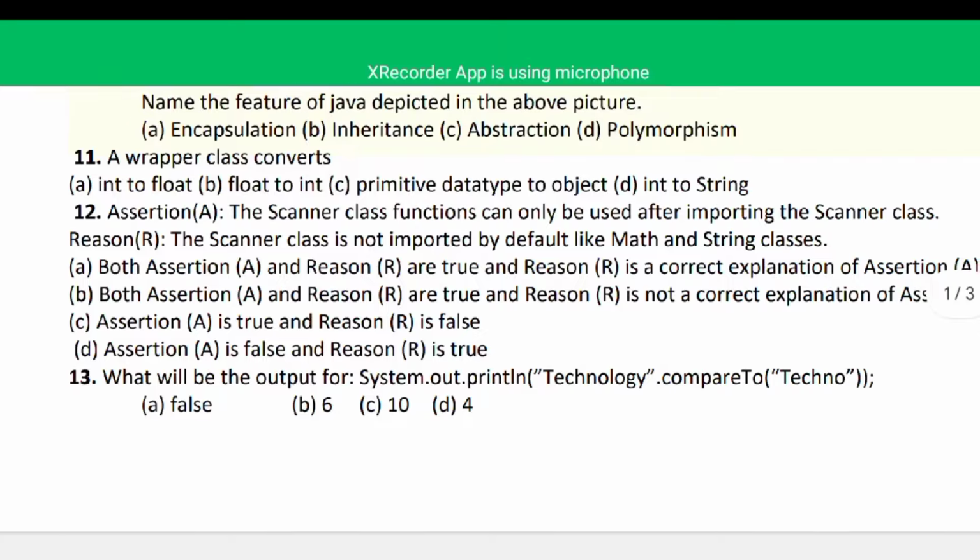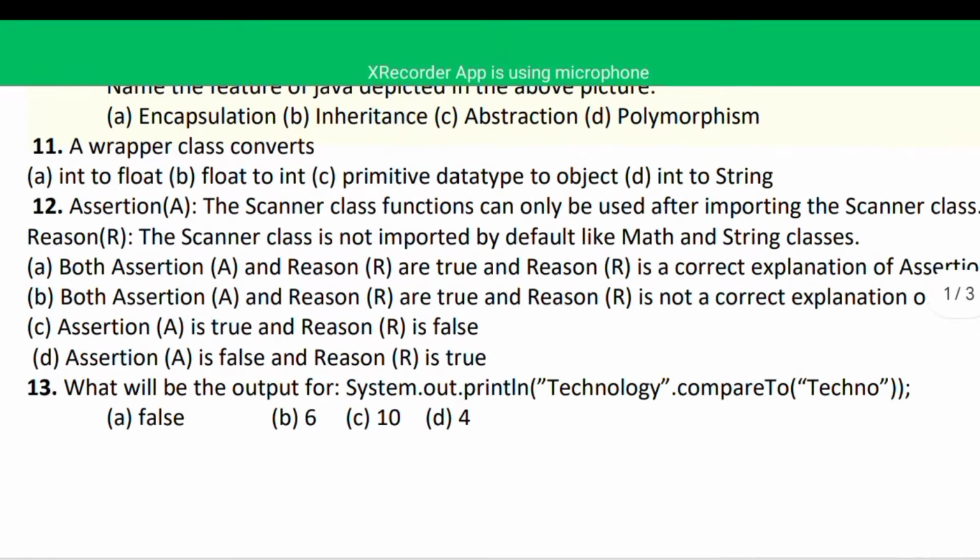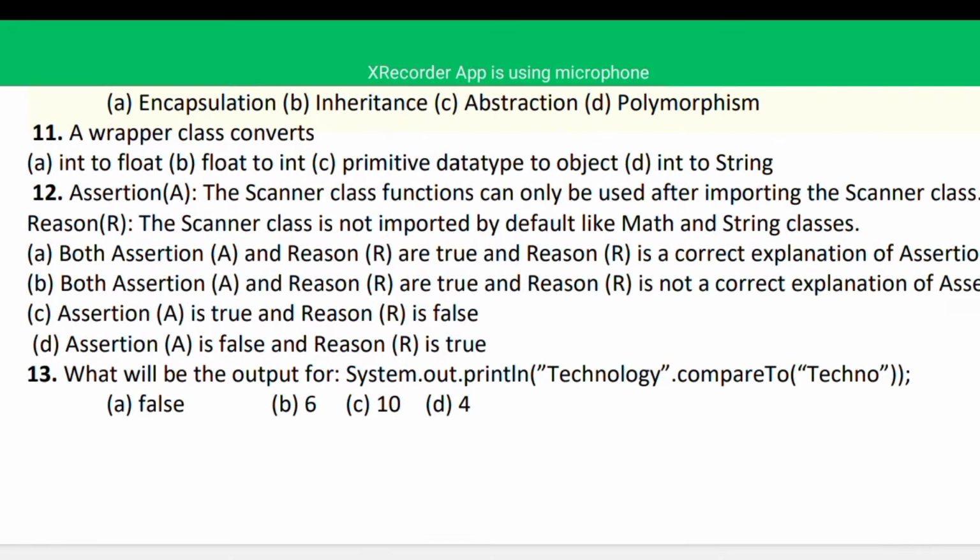Let's go to question 12, which is another assertion reason question. Assertion A, the Scanner class function can only be used after importing the Scanner class. Yes, we have to import it. Reason, the Scanner class is not imported by default like Math and String classes. Because Math and String classes are part of the lang package. That's why we don't need to import the lang package; by default, they are imported.